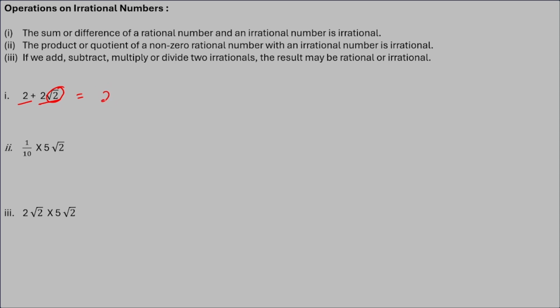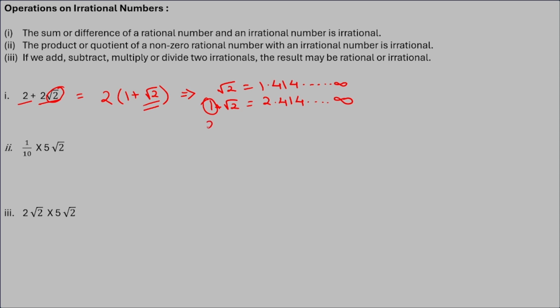So considering 2 as common, 1 plus root 2 will be in the bracket. As you can see, this will be an irrational number, right? To give you more clarification, I am just taking root 2 as 1.414 and something till infinity, because you cannot write it in p by q form, and the digits keep on changing. So what will happen if you do 1 plus root 2? It will be 2.414, right? Because your decimal digits will not vary, you are only adding 1.